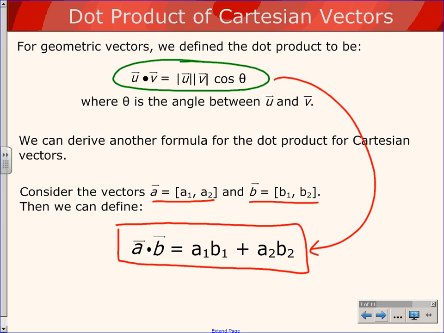Now, it's all well and good that I tell you that. We're going to prove that, and we're going to come back to it. We're going to do an example first. But that's a statement that we want to prove. We're going to try and convince you that if this statement up here is true, then this one down here better be true as well. We'll prove that in just a minute, but it's a tough proof, and I want to do the examples first so that we're sure to get those out of the way.